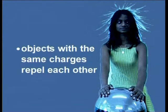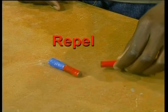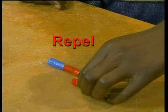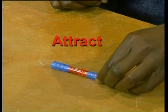So what have we learned from this demonstration? Each strand of Letitia's hair carried the same charge, and there was a force of repulsion between the strands. So it seems that objects with the same charges repel each other. That's quite similar to what we learned about magnets. In our lessons on magnetism, we showed that like poles of magnets repelled each other, and opposite poles attracted each other. Let's see if we can establish a similar rule for static electricity.